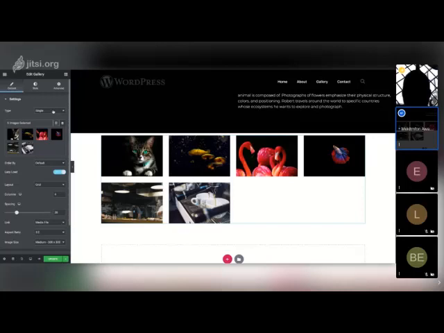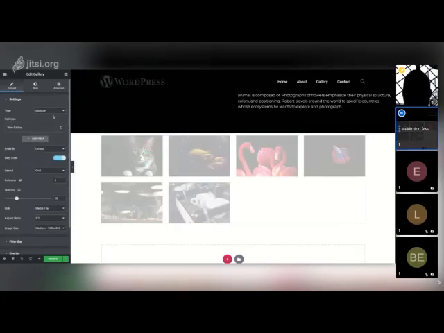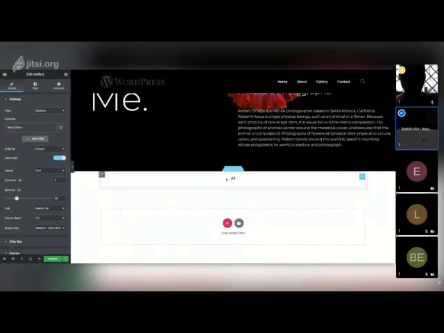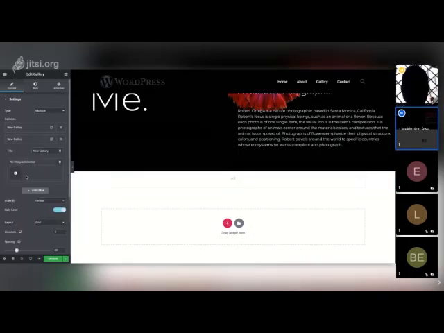Is it multiple gallery? If I select multiple gallery, it will start grouping the gallery. So this is new gallery. I can add new item and add images. You understand? So I can create sets of galleries in one page with just the gallery elements. That's how vast the Elementor elements work so well.